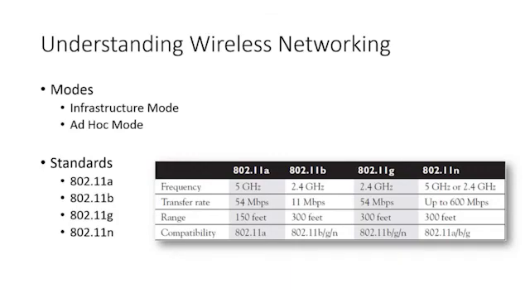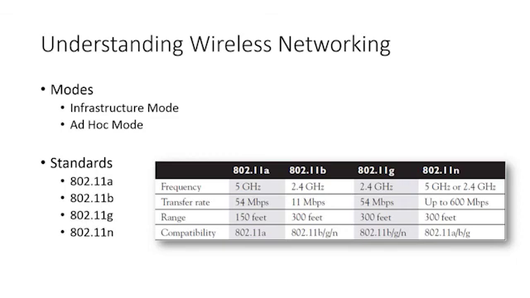Now there are a couple different standards that we need to be aware of. 802.11, anytime you see that, you need to immediately think wireless. But we need to be familiar with the A, B, G, and N standards. Now the little chart here that I got, you can see 802.11 A, B, G, and N as we go across, and the different frequencies, the transfer rates, the range that you may get with those wireless access points, and the compatibility, which is important because it's backwards compatibility.